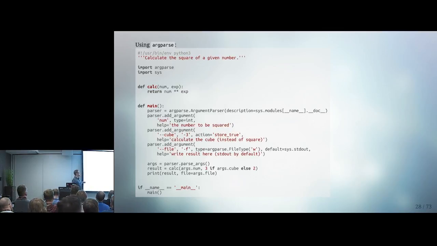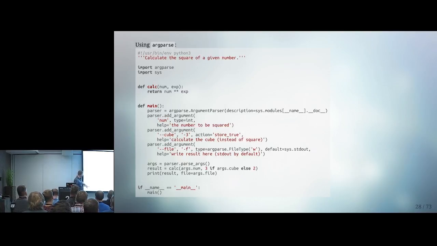If the script is run from the command line, then we're going to call the main function. At this point, we're going to do the main logic of the program. If I wrote a different Python script that imported this one, this would not hit. We wouldn't execute this. This one would still be available to my other script. So now I can import this script from a different script, and I can access the calc functionality without having to run the whole thing and without having to parse or pass command line arguments to get this one to do the job I want from it.